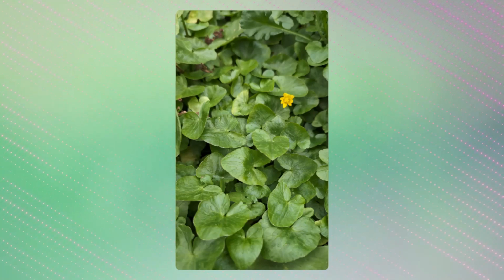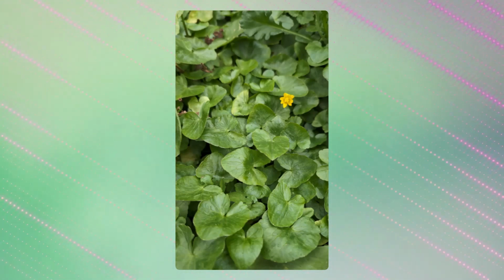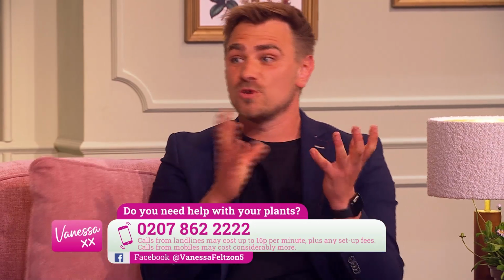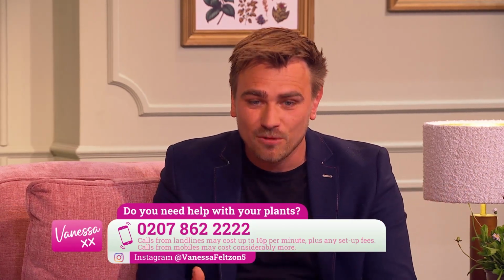I'm not 100% sure from the picture, but if it's not right for your garden, then the only real way to get rid of it, and that's absolutely fine. So we just said there is no such thing as a weed, but actually, if you've got too much of something and you don't want it, then absolutely there's nothing wrong with digging it up, moving it, replacing it. That's fine. But the only way to replace a plant like that is hard work and digging. Just digging and digging. Get it out.